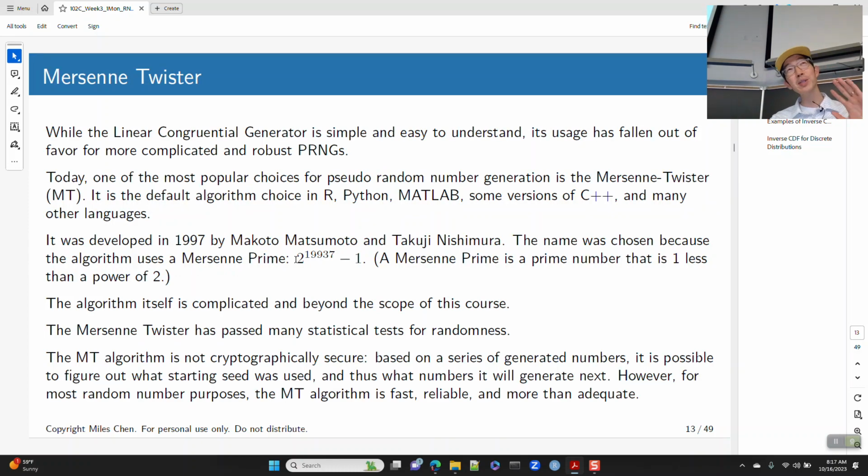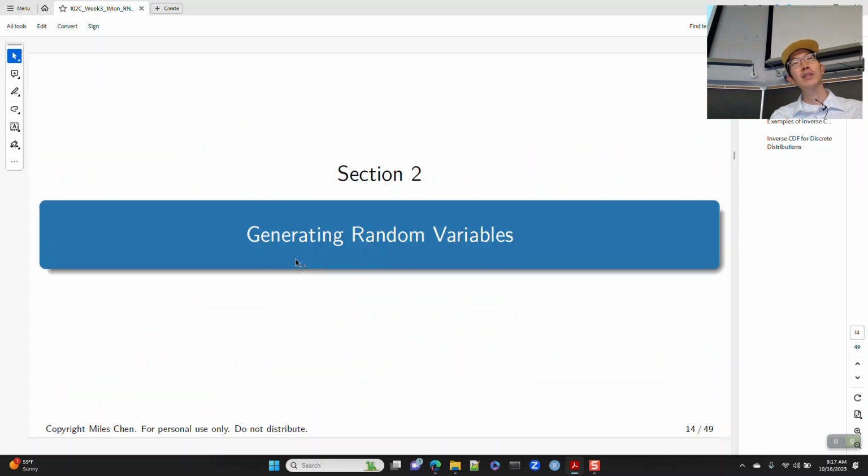All right, so we're just going to get that out of the way and say we're going to treat this generation of random uniform numbers as if it were a solved problem, and we're not going to worry about it. It's kind of like, does anyone know how your calculator takes the square root?